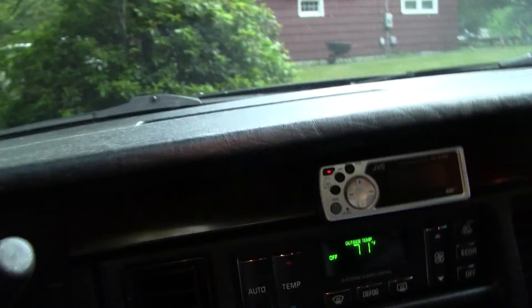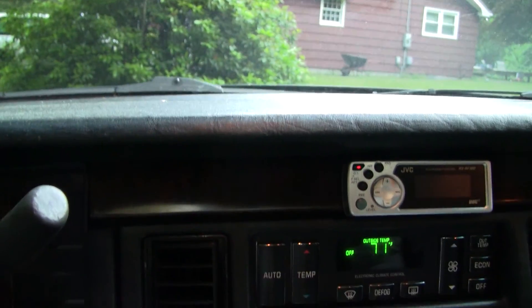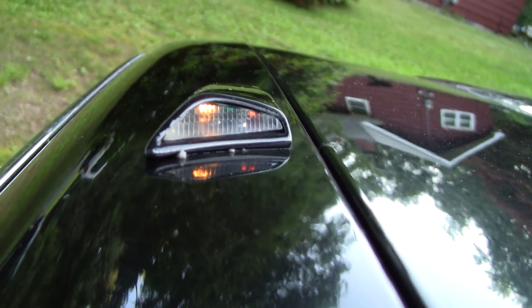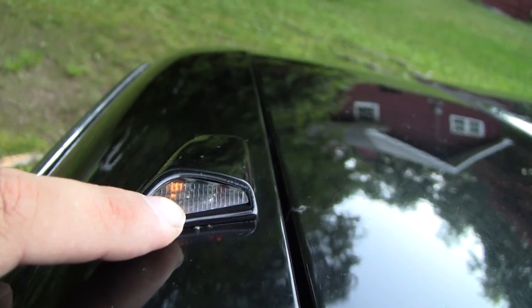An interesting note about these headlights: unlike all the other GM cars I've owned, this Twilight Sentinel system usually works where when the car's ignition is on and it's dark enough out, the lights turn on automatically. In this Cadillac it works differently — these lights will not turn on until I shift it out of park. And the indicators went on. That's a really cool feature: on each fender indicator it shows the status of the lights, like this one being the headlights, marker lights, and that would be the high beam. Flip the lever here — that one lights up green.